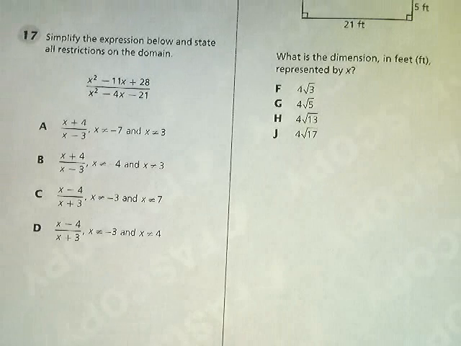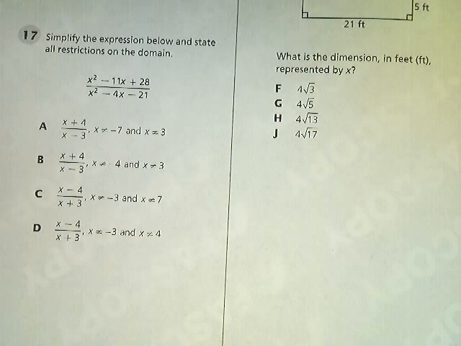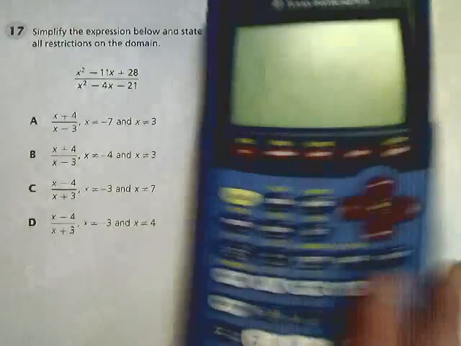So when they say what are the restrictions on the domain, that means plug these values as x on the bottom and see if you get zero, otherwise it won't work. So I'm going to skip straight to that part. Might make my life much easier.